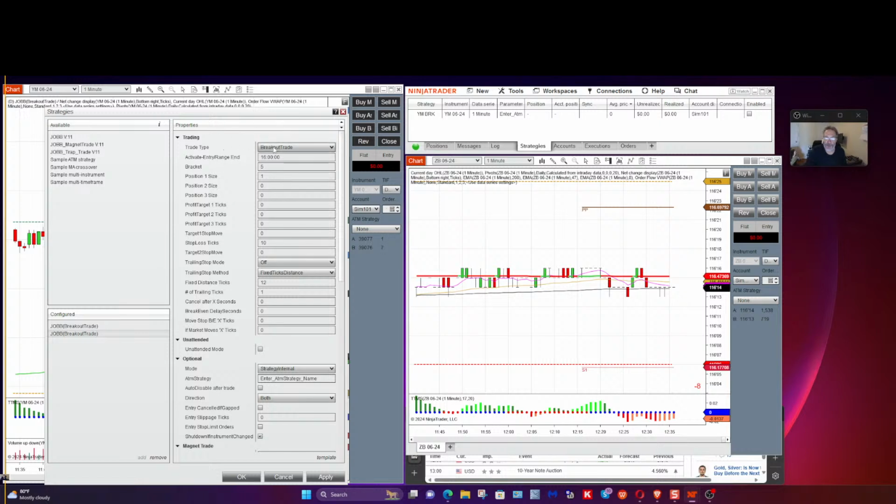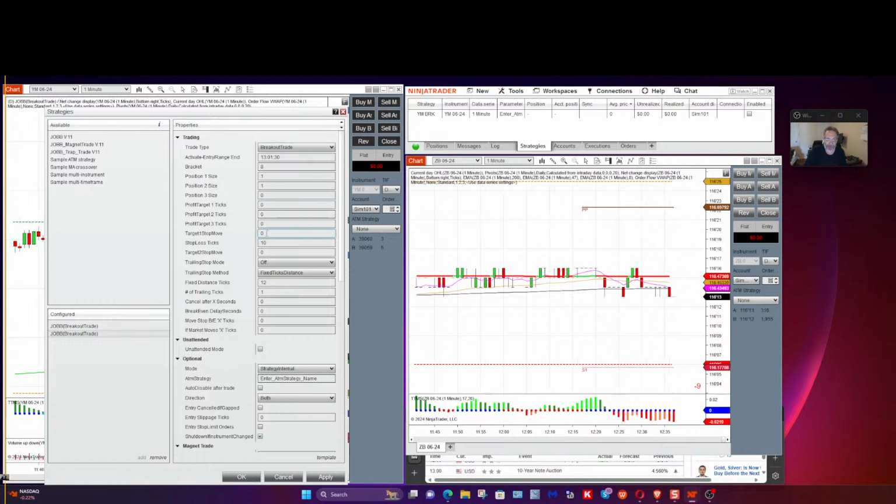So we're going to trigger 1301.30. It's a breakout trade. And I'm going to try for a bracket of 8. We'll see in a minute if that's going to work or not. And we're going to have position size 1 is a 1, position size 2 is a 1. And we're going to use targets of 8. You can use targets anywhere between 6 and 30. So target 1, anywhere between 6 and 15. Target 2, anywhere between 12 and 30.